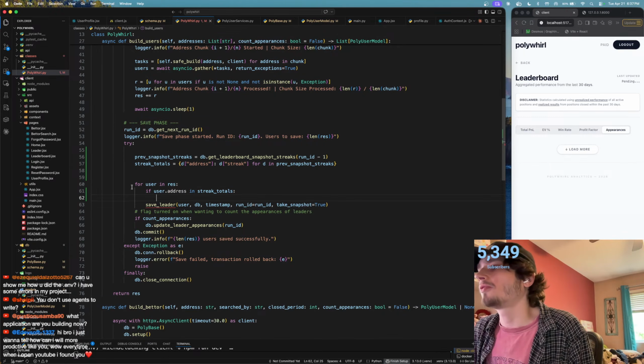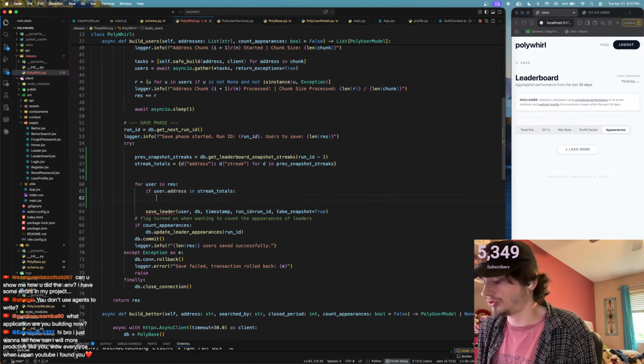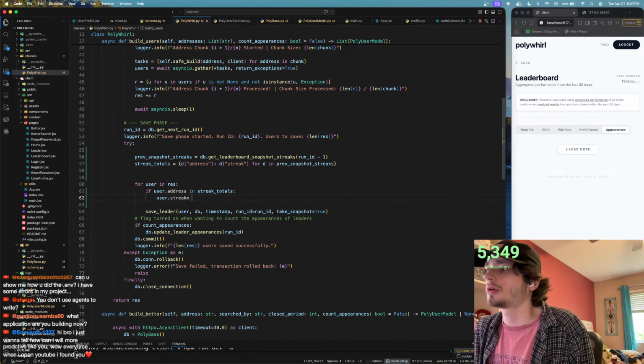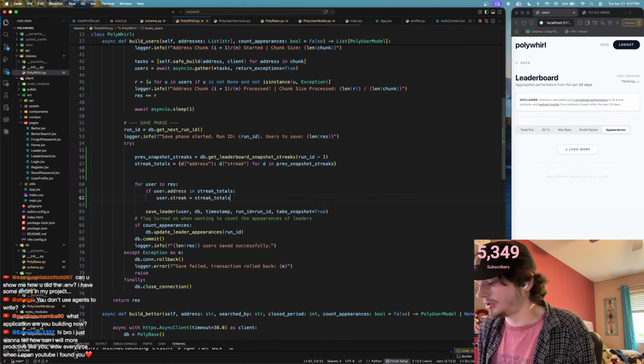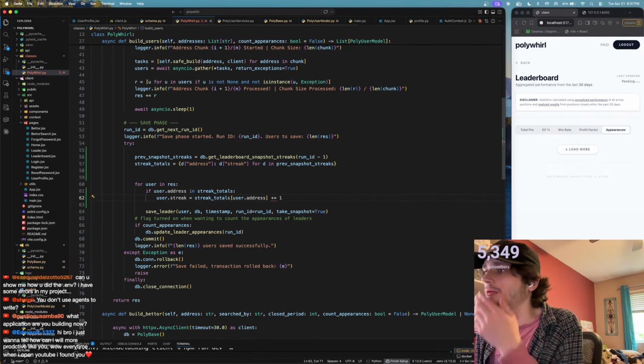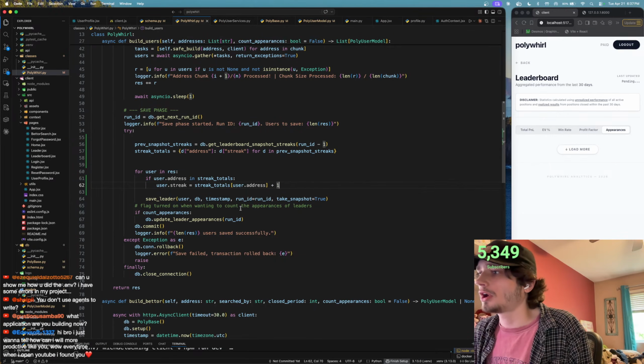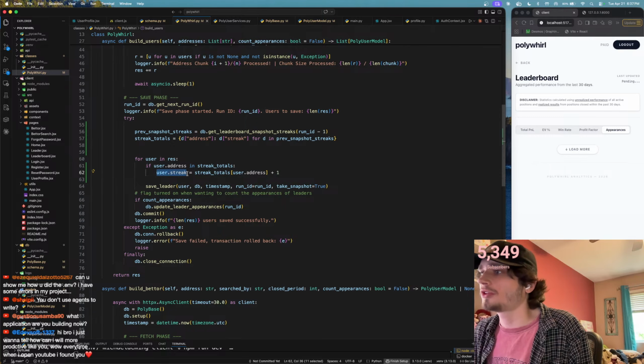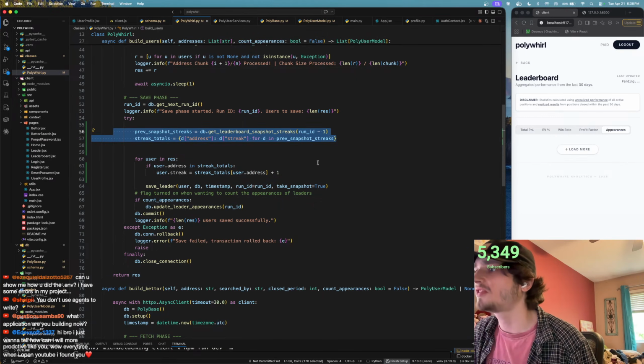So for user, if user address in streak totals, user.streak is equal to streak totals key of user.address plus 1. So now the poly user model streak optional value, which is 0 upon creation, will be incremented by the corresponding user address from the previous snapshot if it's in there. And then we'll save leader.